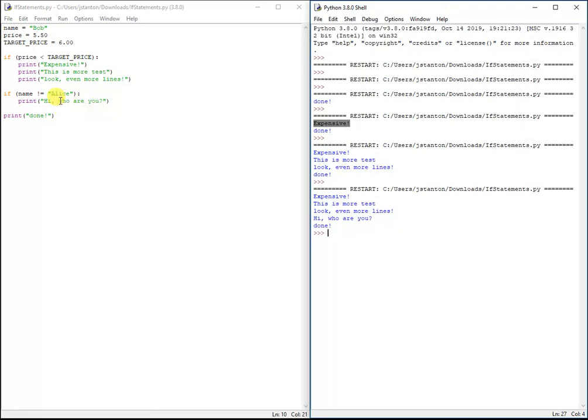And that's it for if statements. The trick is to remember the syntax: the word if, followed by a space, an open parenthesis, a Boolean expression, a close parenthesis, and a colon. Then make sure you indent everything below it with a tab. All right, in the next lesson, we're going to take a look at if then else.